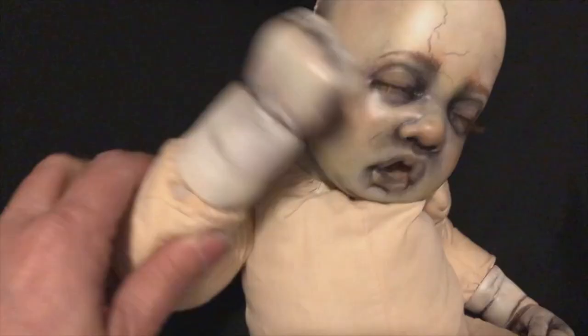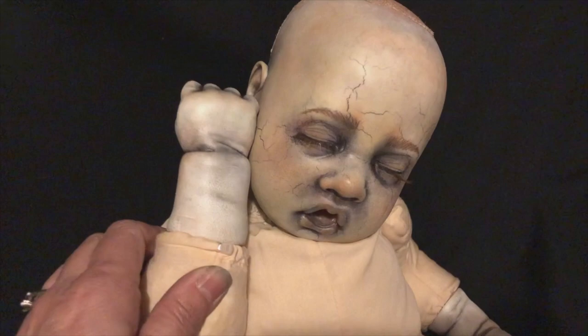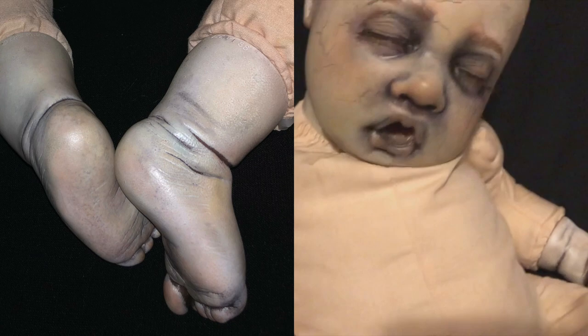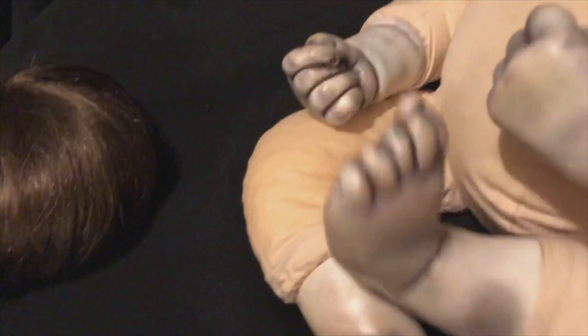I came back and painted the hands and feet. You see a little color difference. I guess I put a lot more yellow into it. The face has just got more color. And the feet and the hands. The feet are actually closer in color, and just my hands came out really light. Even though I put them all together and was trying to look at them all together to make sure, just my arms came out really light. That doesn't look so bad when you look at it, but when you start comparing it to other things.